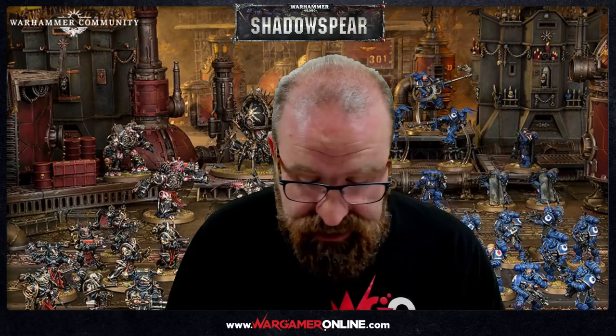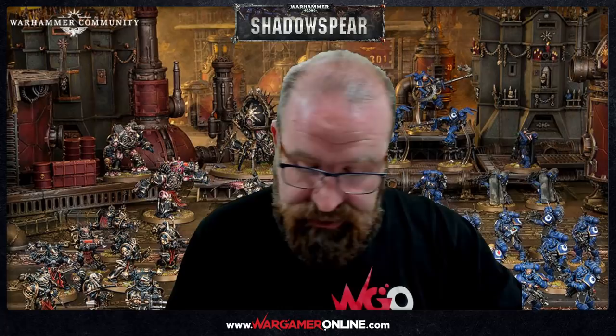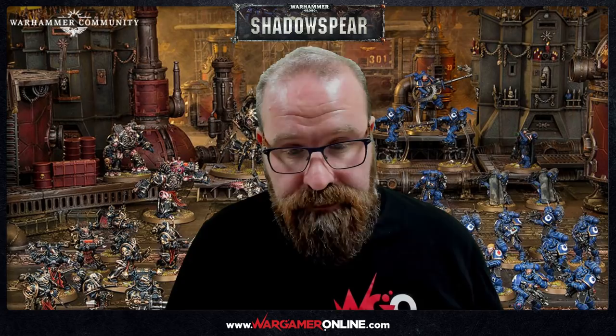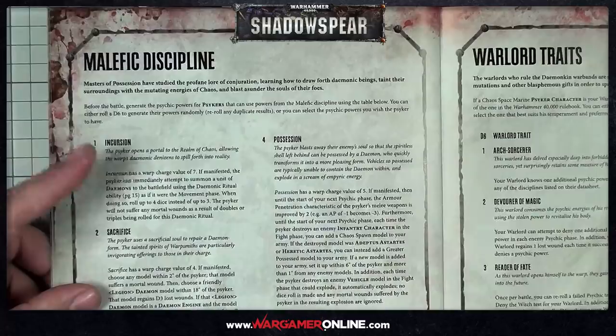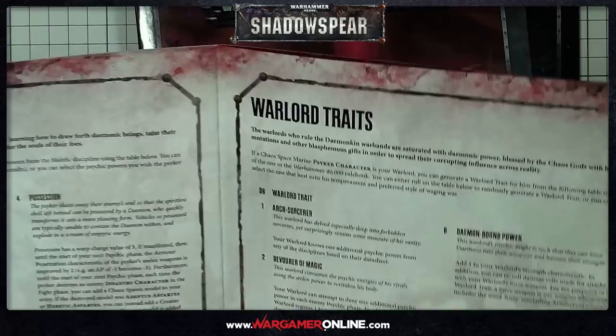Right, okay then. In which case, whilst there are Legion traits, and I'm just going to double check this before I absolutely commit to this, I don't think there are any stratagems above and beyond the ones that are contained within the mission. So we have a Malefic discipline, so you know, just hold on a second, sorry. So there are psychic powers in there. There's some cute ones in there, you know, Cursed Earth, improving the invulnerable saves by one, Infernal Power giving you reroll hits and wounds within 6 inches of the Sorcerer. There are some battle traits in there, but no, once we're done that, we're into point values.